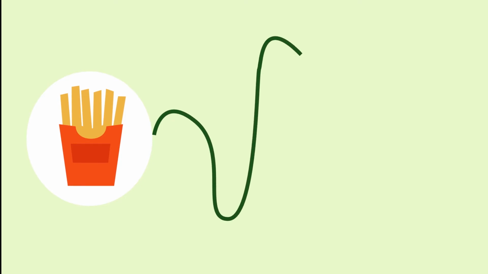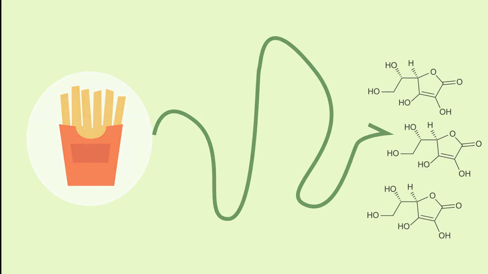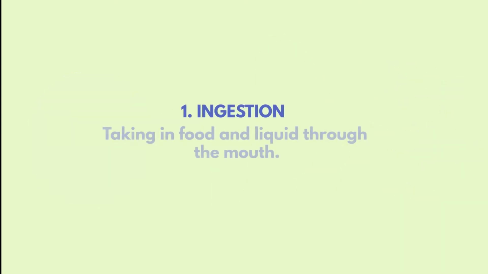Shortly, we will talk about what happens to a food item as it passes through the GI tract from mouth to anus. As we do this, there will be an emphasis on the 6 basic processes that occur within the GI tract. The first process is ingestion, which is the process of taking in foods and liquids through the mouth. In other words, this is eating and drinking.